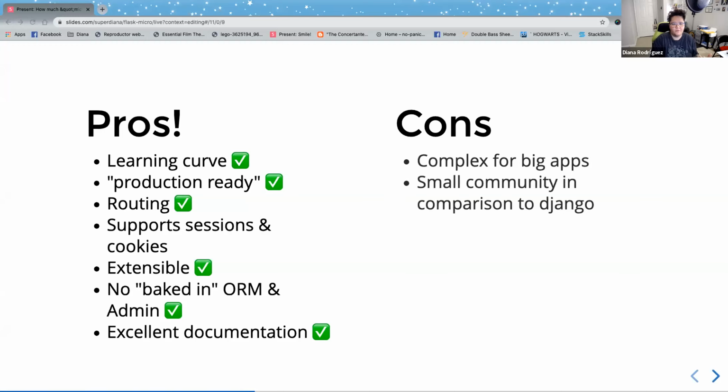In terms of the community, well, the community is smaller in comparison to Django, which means that sometimes finding solutions to common problems or things that occur in your development process can be complicated. But then this is a good chance to create something new, or to bring up those solutions to the community as a good way to contribute, right?